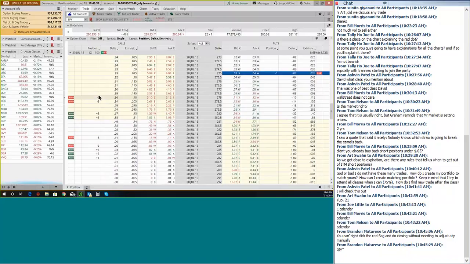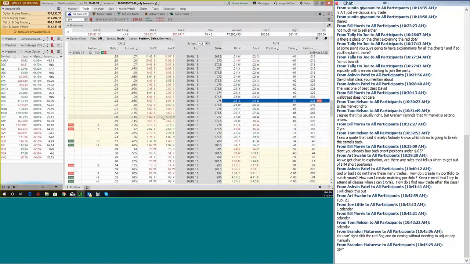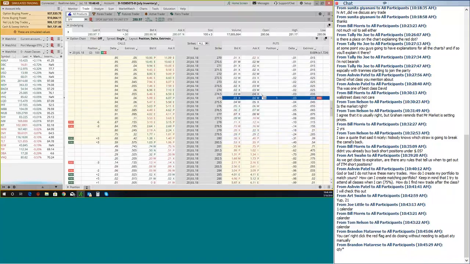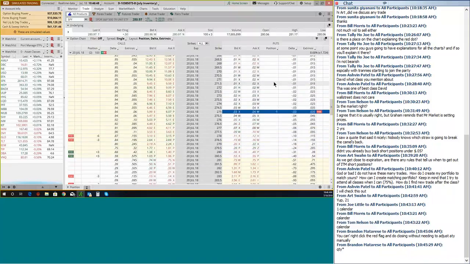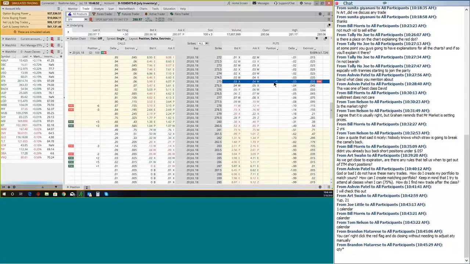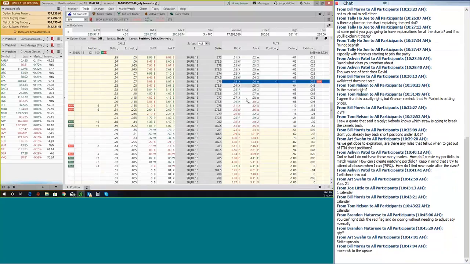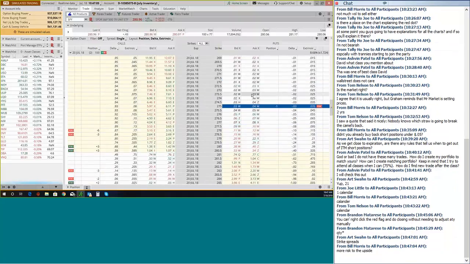All right, so we got 14. Why do we only have 14? This was balanced. We didn't do any unbalanced in SPY. So why did we only have 14 negatives over here and 20, without the calendar, 20 negatives over there? Let's see, how many puts? 6, 11, 14. Okay, so no calendars on the call side, just on the put. What do you think? Why did we have 14 negatives over here and 20 minus the calendar, 20 negatives over there? What do you think?